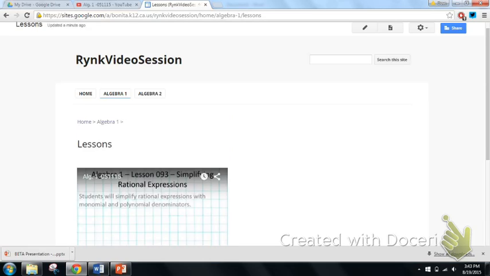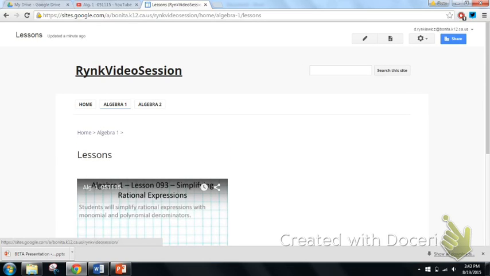So that's the example. So that's the third thing you could do. All right. So your website will actually be very fluid, and it's going to be dynamic. It's going to change through the year. Use it to your advantage, and just use it regularly and consistently, and your kids will know what to do with it.